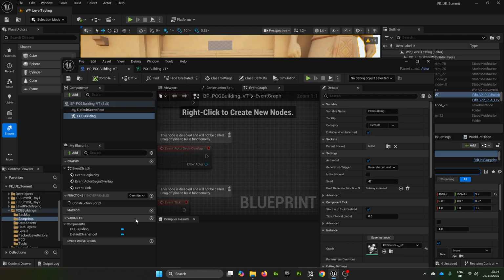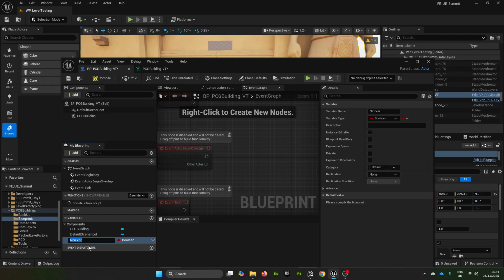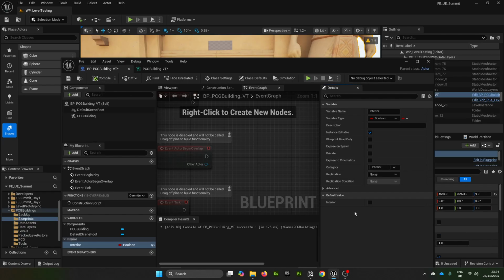We can add a variable and call this interior. I can call this a public variable. It's a boolean. I can even put this into a category, call this interior, because that way anything related to my interior filters can be inside of that. I can add a description if I wanted to. I will need to compile it, and I will need to say what the default value is. In this case, the default value can be true.